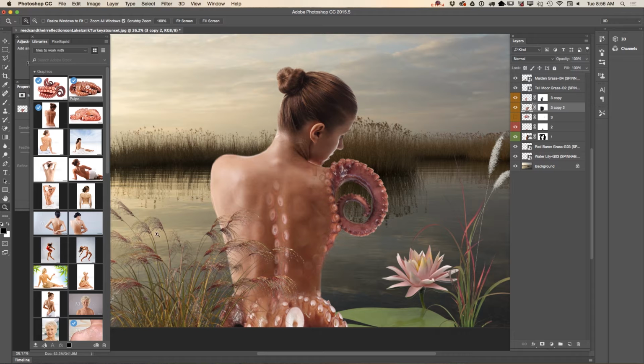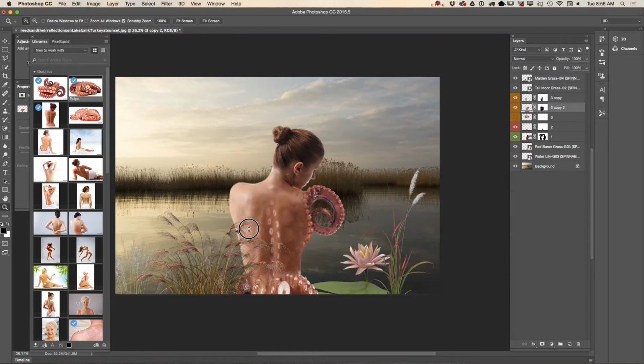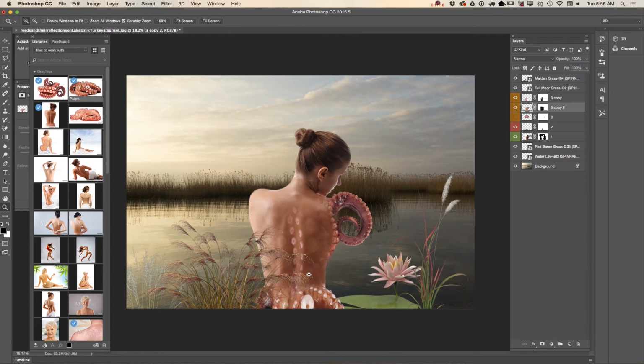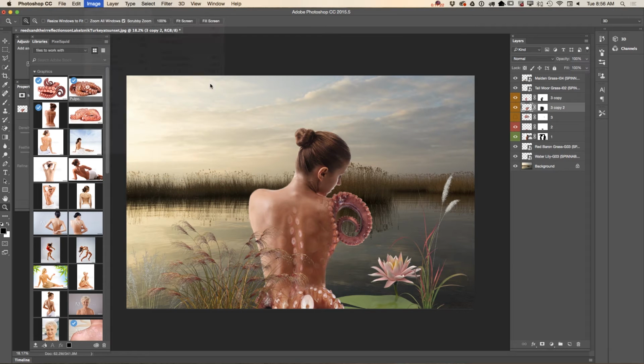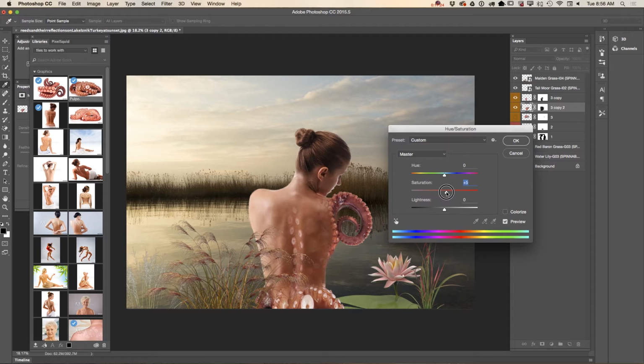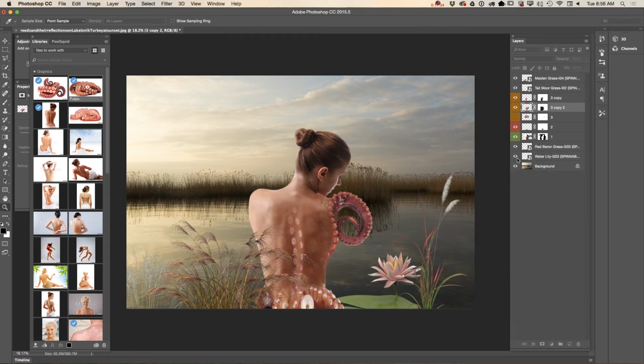Click OK. Let me zoom out. I like it actually. Maybe I will apply hue saturation. Let's see. And click OK.